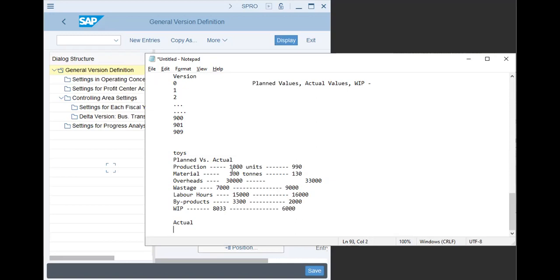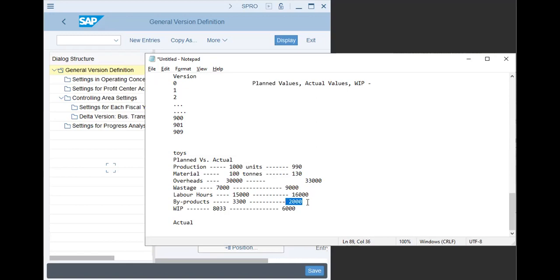So yeah, the production manager, the CFO will sit and see, oh, what happened? We are short of 10, and we predicted 100 tons of material to be used, but it was 130. Overheads were calculated, but 3,000 was excess. Wastage was 9,000. Labor hours were more.